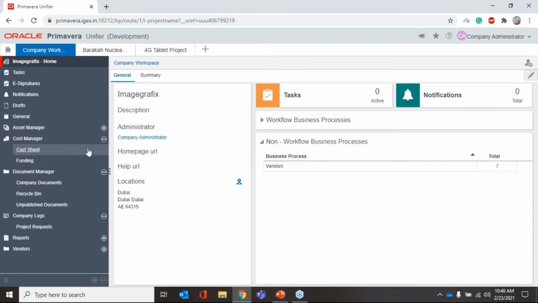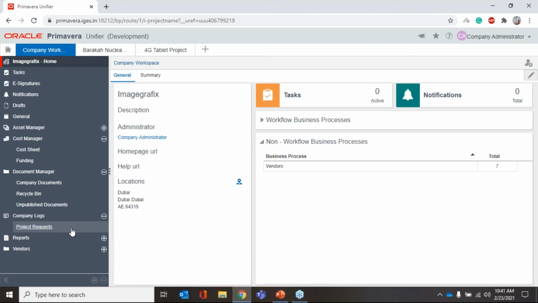So when you go to company related business processes, such as cost sheet at company level, you can see what is happening in all your projects. Or if you want to see funding at company level, you can see funding at company level. Or if there are any company level documents, you can store them here in the company level document manager.